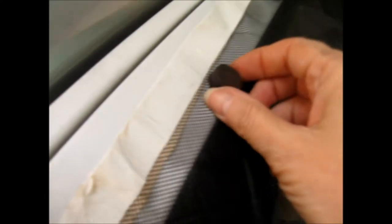Easier to set up if boondocking — you don't get bugs in the RV. What I did was I just cut some fabric, some screen door fabric, and then I stuck these stick-on magnets to them. They don't scratch the car, they're pretty soft, but they also don't stick very well — they don't have a very strong magnetism. So I got these little round magnets and stuck them on the outside. This way I have screens over my cab windows so that my windows can be rolled down without being infiltrated with bugs.